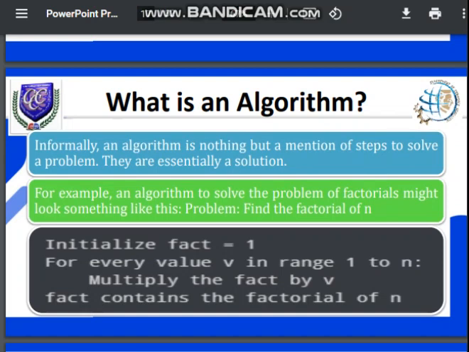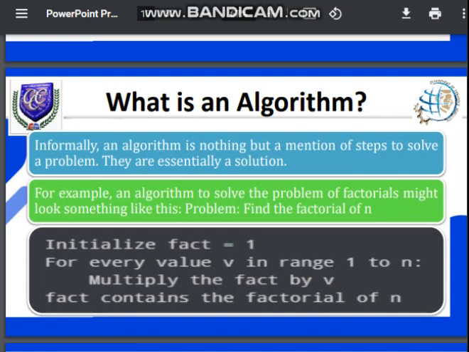So informally, an algorithm is nothing but a mention of steps to solve a problem. They are essentially a solution. For example, an algorithm to solve the problem of factorials might look something like this. The problem is: find the factorial of n.